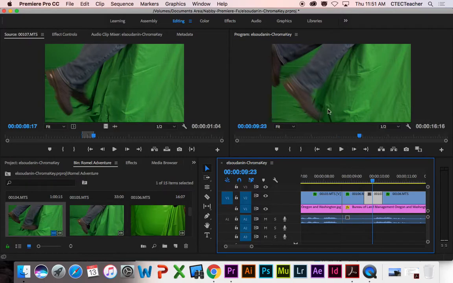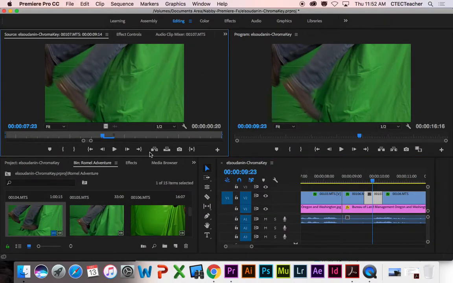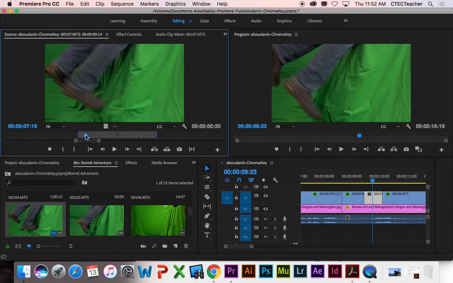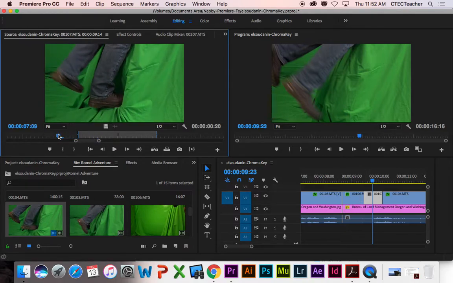I like the length of this, but I want to see a little more of the beginning of this shot, because if I were to double click this clip from my timeline and then zoom out, then it will show up in my source. I'm going to zoom out to see what's before, what's my handle room, what am I missing that was actually shot before in this clip here.